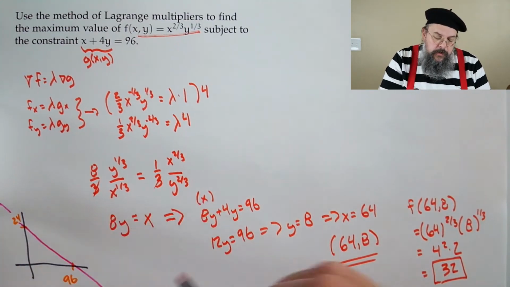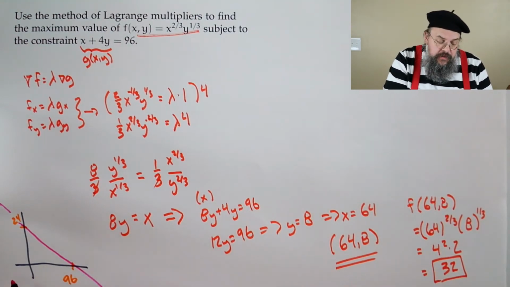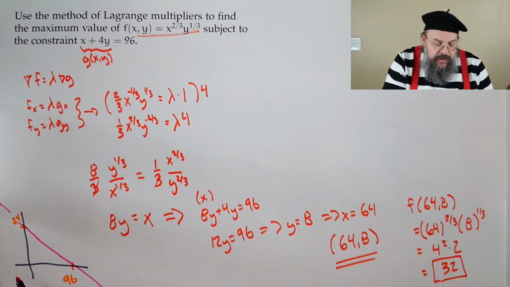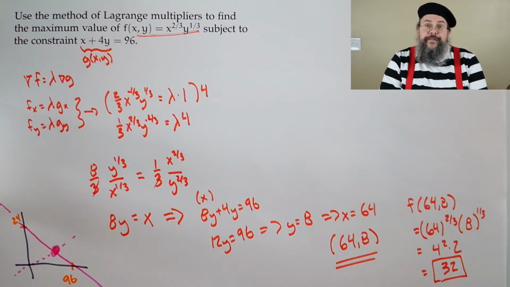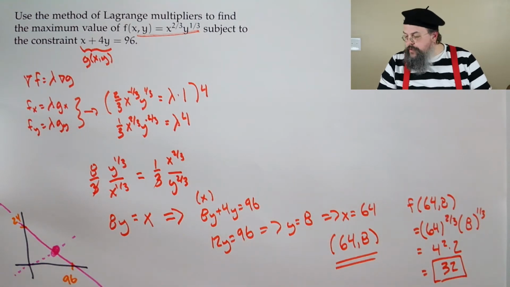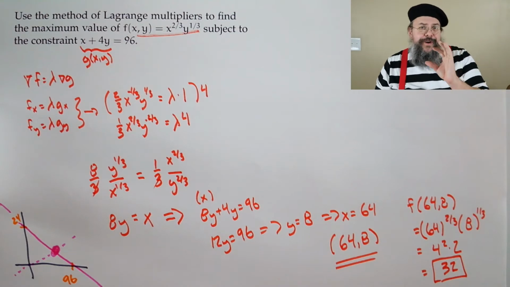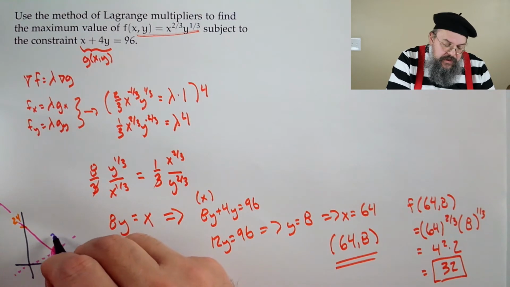And when we got this relationship, 8y equals x, well, that said, hey, there's this nice line coming along here. This is our second relationship. And we found this point of intersect. We said, all right, what happens there? Well, we got the value 32. So our function, let me switch colors here so I don't confuse us more than we need to be. We want to be just the right amount of confused, right? So we got 32 at this point.